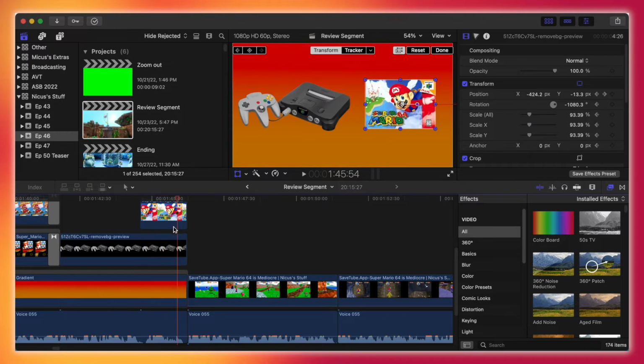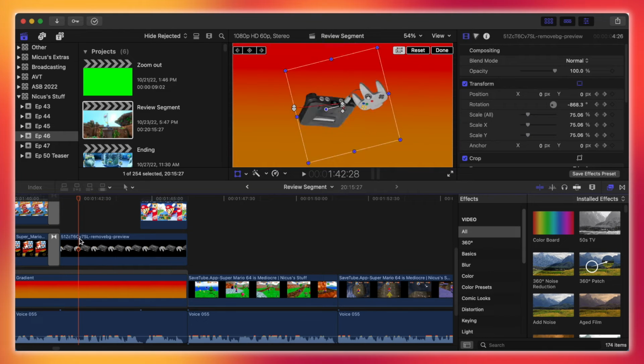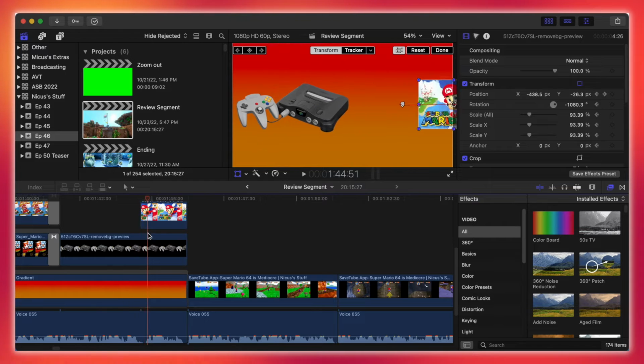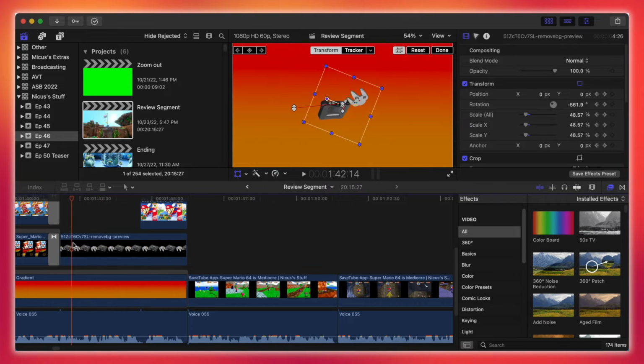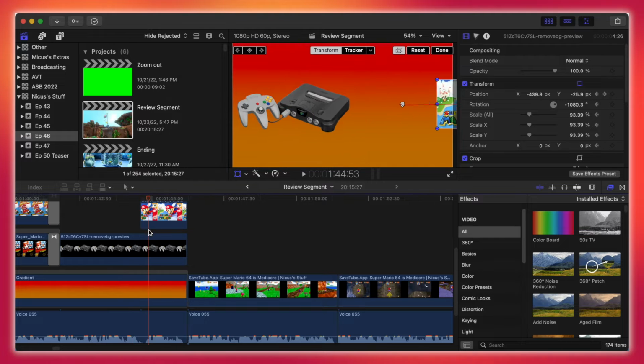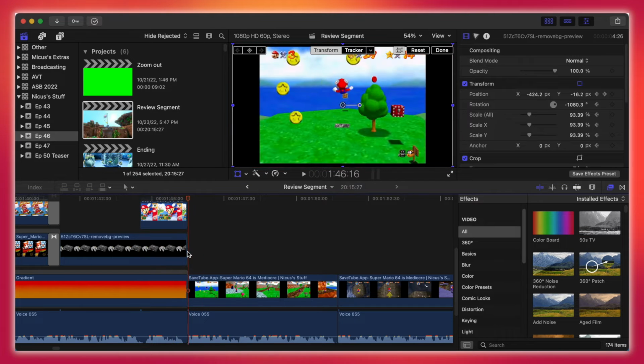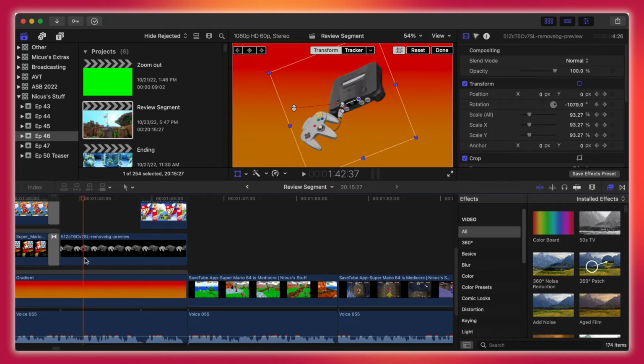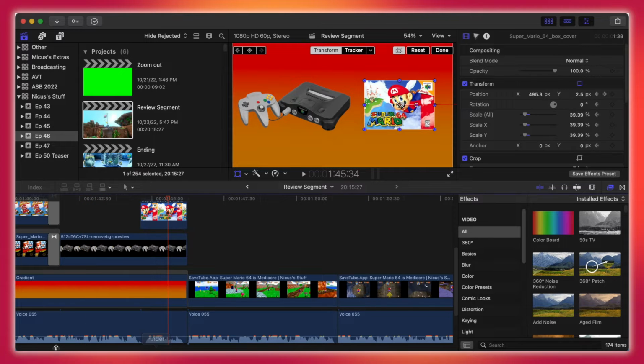Again, variety, trying to actually make it interesting, because not only is it more appealing if they have different transitions, but it's also more interesting to edit, instead of being like, oh, it's time to have the N64 start off screen and then come on screen from the side. It's a little more fun to think of a creative way that I can make the console come on screen.